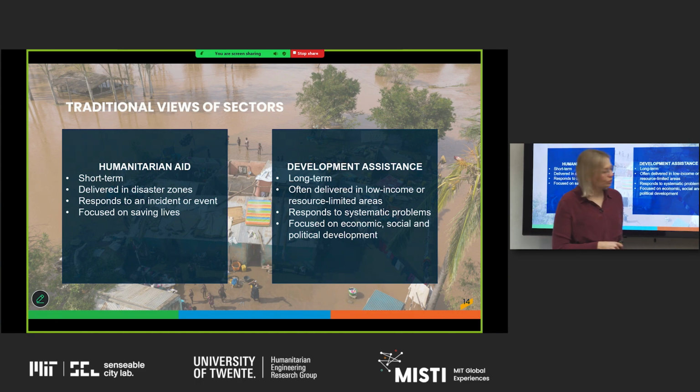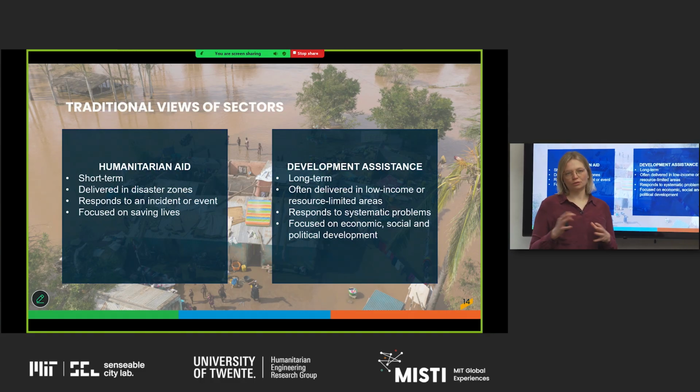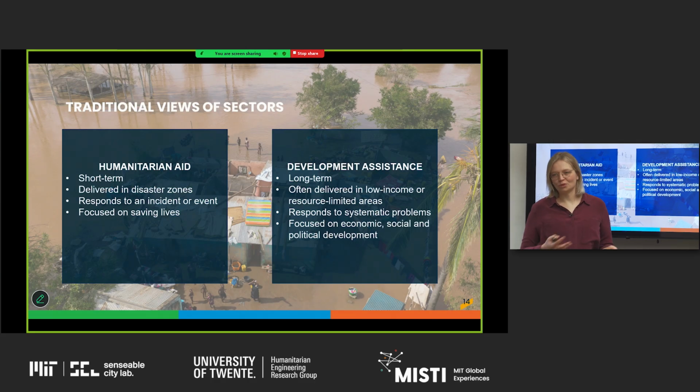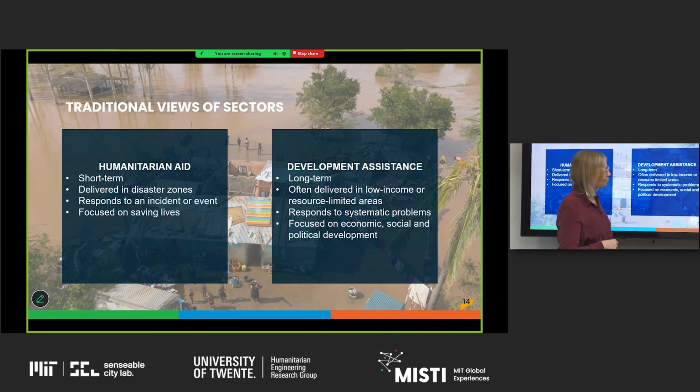Whereas the development sector was more long-term focused, and was really focused on low income and resource limited areas. So it could be, for example, very rural areas where there wasn't a lot of attention from the political side because they didn't have a lot of natural resources, but that obviously leads then to not so many educational services and not so many job opportunities, and of course, more low income communities that are part of that area. So how can we help in developing that?